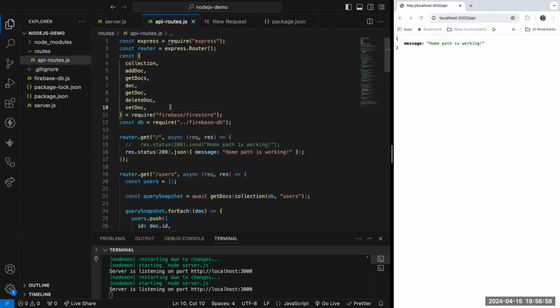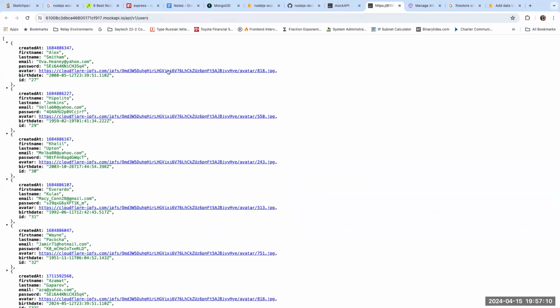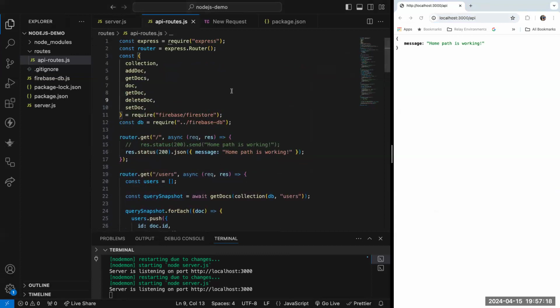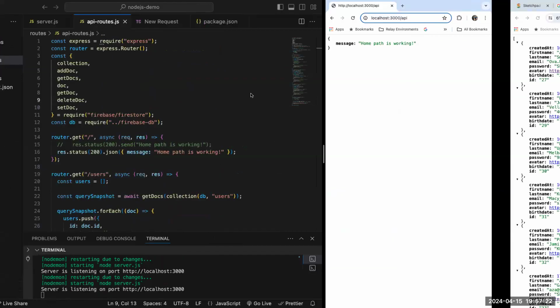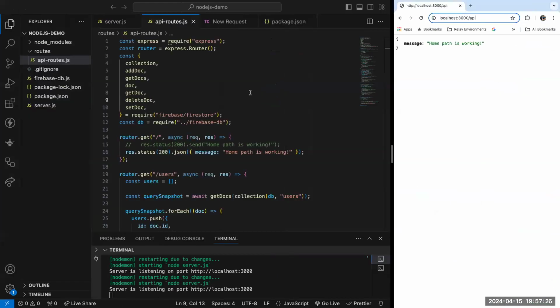That's it. So we can use this API endpoint in our React applications. Now, in React applications, we've been using what? Mock API to reach out to the users or whatever students our data. Now we can, since we have generated our own data with the Firebase API, right? We can deploy this application and use it in our DOM applications or React applications.